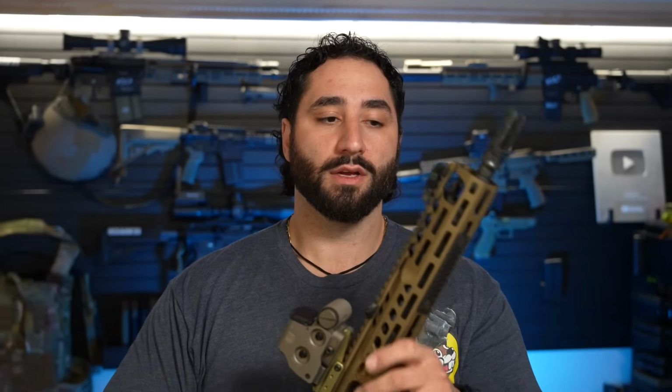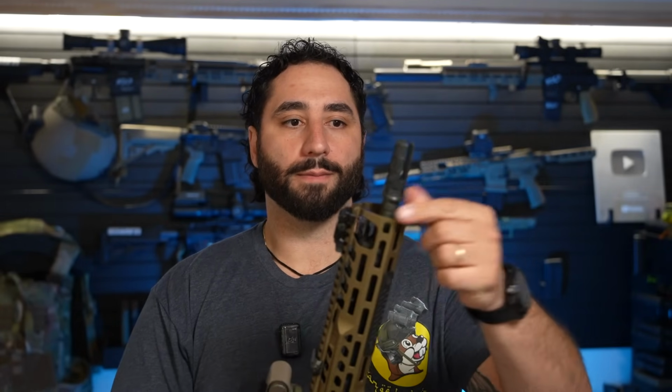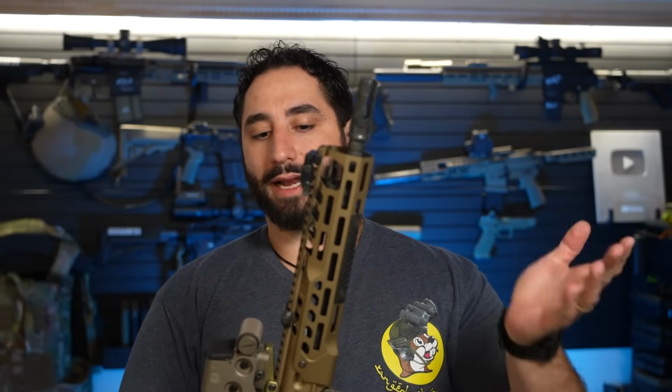This is the EOTech EXPS 3-2, so it's a 2-dot EOTech. So it's got the circle, donut of death, and then 2 dots in there. I think it is calibrated for a 14.5. So the first dot is supposed to be zeroed at 200 yards, and the second dot is supposed to be your 500-yard hold. It does hold up pretty well on an 11.5, but this guy's got the Surefire 3-prong up here in the front, so I'm running my RC2 on here typically. I had it kitted out with a bunch of other stuff, but it got removed for upcoming reviews.